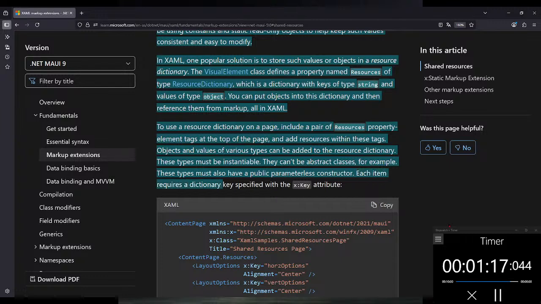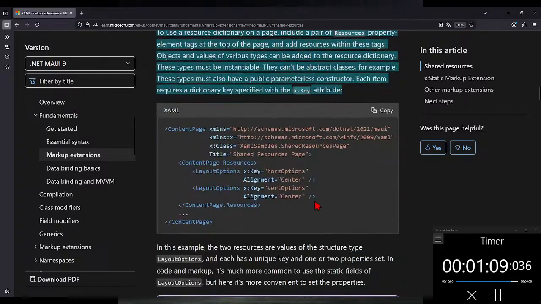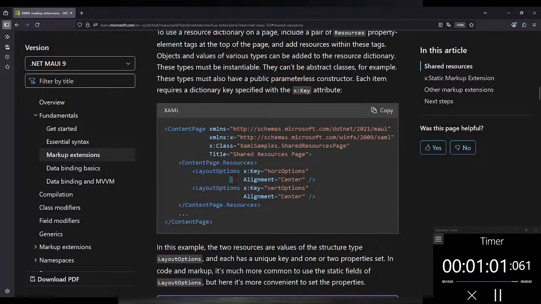Each item requires a dictionary key specified with the x:Key attribute, which comes from XAML. So you have an object that is a class like layout options, and you put data here, and you reference these objects with this key.